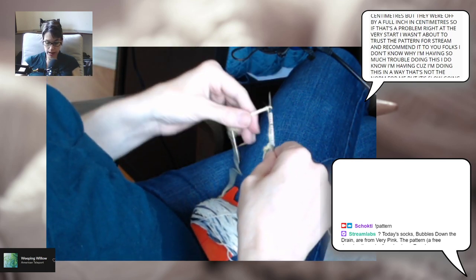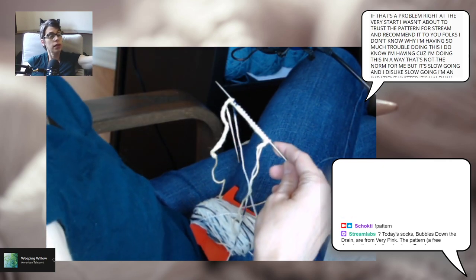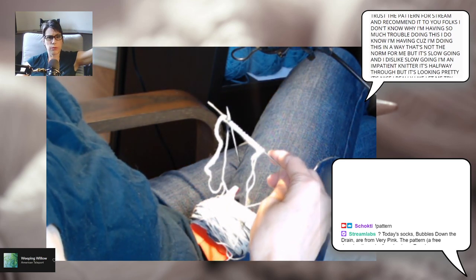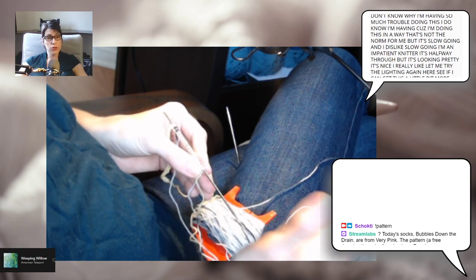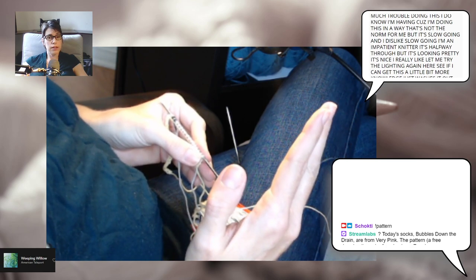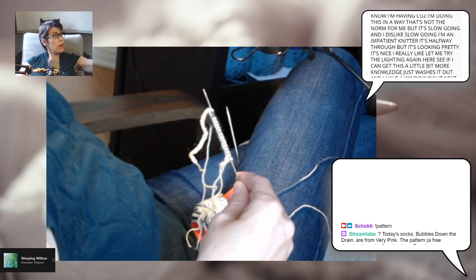We're getting there. It's halfway through, but it's looking pretty. It's nice. I really like, let me try the lighting again here and see if I can get this a little bit more. No, it just washes it out. And I have a window right next to me on this side, and the sun has gone behind the clouds. So that's, I think, part of the problem as well.